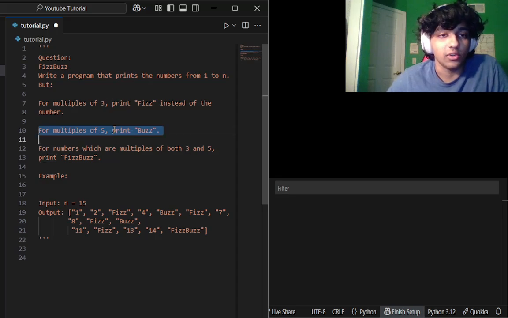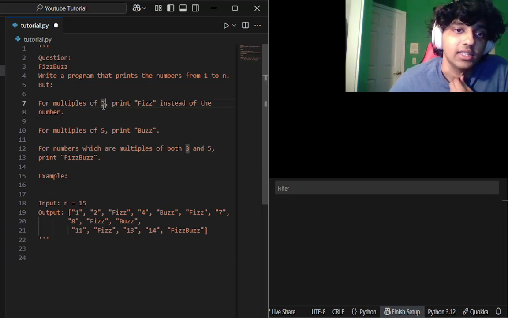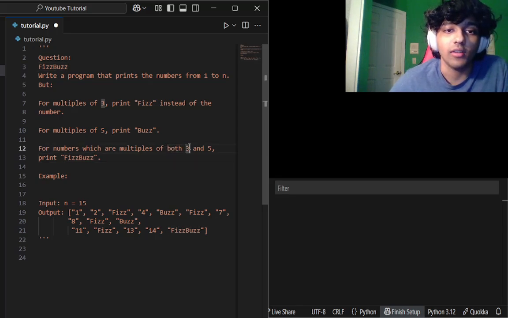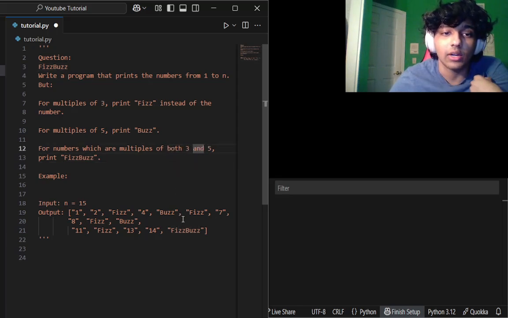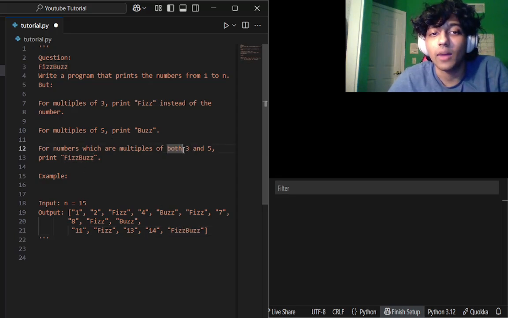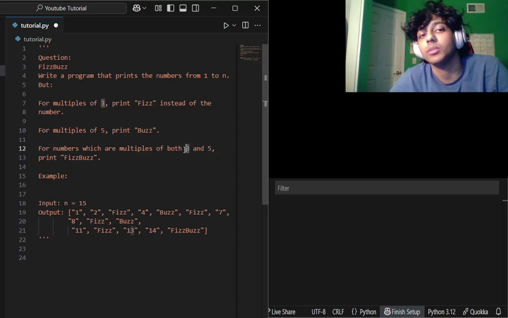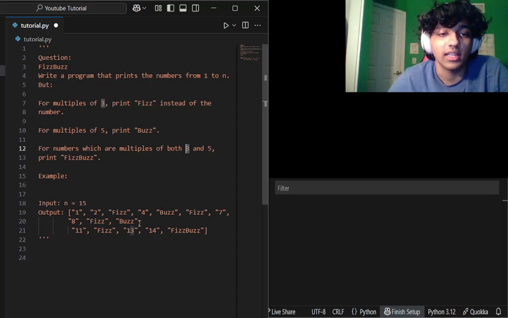However, we also need to do that for 5, and we also need to do that for 15. Why 15? Because the multiples of both 3 and 5 are going to be multiples of 15. There cannot be a multiple of both 3 and 5 that is not a multiple of 15, because that's just how math works.